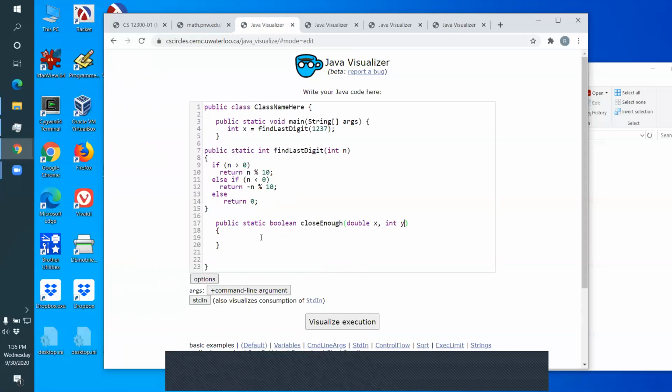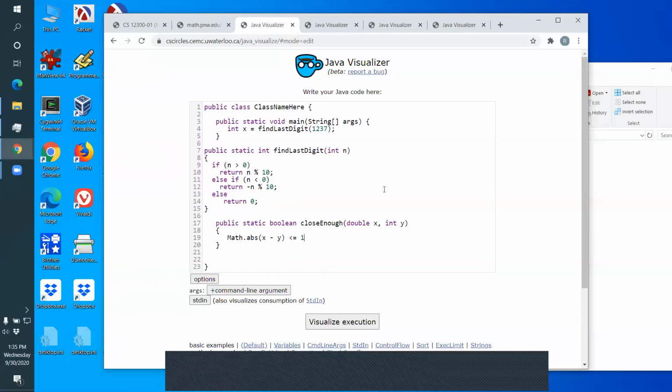Well, okay, yeah. The main thing you need is x minus y. Subtraction tells you how far apart they are. But we don't know which one is the larger of the two, so x minus y could end up being positive or negative. What we really care about is how big x minus y is, so we need the absolute value, and that's in the Math class. So that's what I need: Math.abs of x minus y. That measures how far apart these numbers are. I'm interested in whether that is less than or equal to 1.